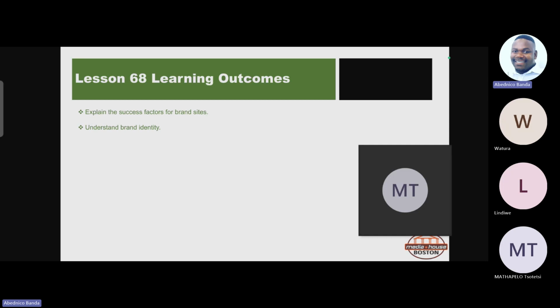You struggle to identify a product, especially cars nowadays. When I come across cars on the road, I can't even identify whether this is a Haval or an Omoda, these new names that are appearing nowadays. It becomes difficult to identify the car, because most of these cars look similar in terms of their body. You can't differentiate between a Volvo and a Haval or a Mazda. So brand identity is very crucial, especially in an environment where there is so much copying and pasting, where there are counterfeit goods and so on.